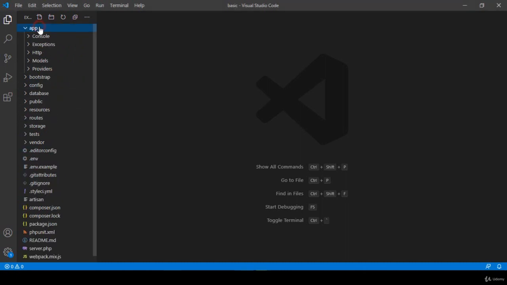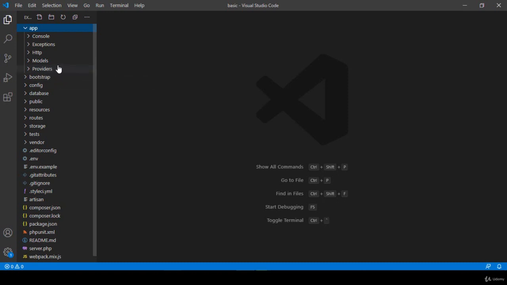First of all, that is our app. App means when you install Laravel, it actually provides an app folder. Into the app folder, they have the console, exceptions, HTTP, models and providers. Laravel uses a design pattern called the MVC pattern. That means model, view and controller. In our next video, I will discuss in more detail how that MVC pattern actually works.